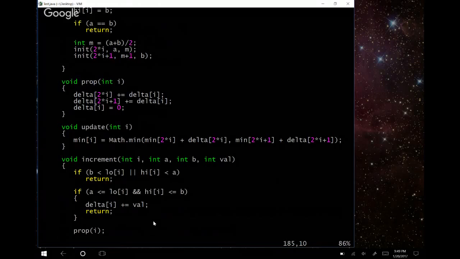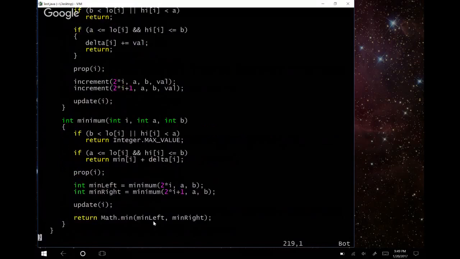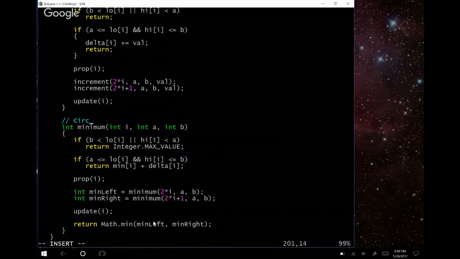But for starters, a problem I recommend doing if you want to code a segment tree from scratch and then test it against mine, there's this problem called circular RMQ. It's on Codeforces, so I'll write the name in here. You can test out your segment tree, run it that way, see if it's actually working.